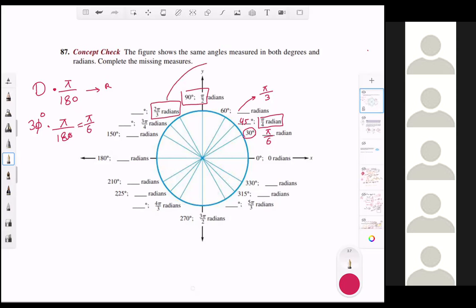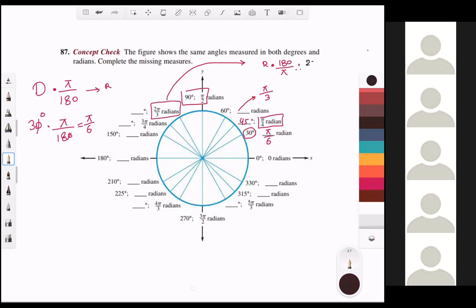In order to convert radians to degrees, if you have something in radians, multiply this one by 180 over pi, this should take care of it. So now, in our case, we have 2 pi over 3 multiplied by 180 divided by pi. This pi will cancel. 3 into 180 is 60. 2 times 60 is 120. So this is 120 degrees.